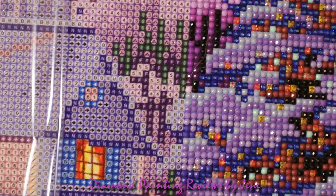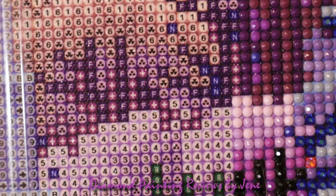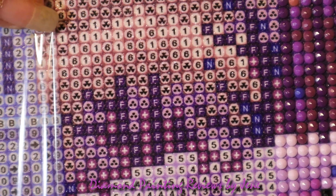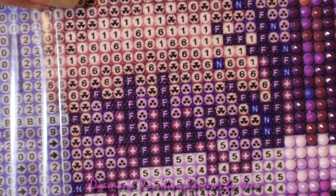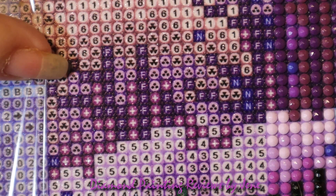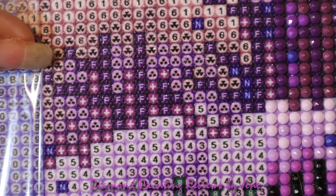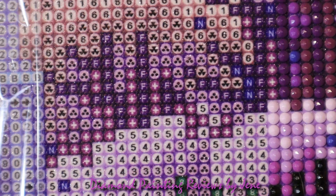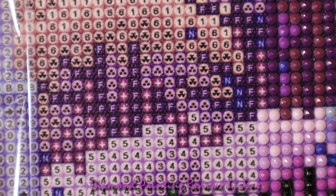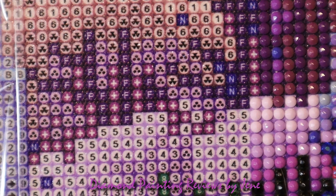Let me show you those two symbols. See where it's got that nuclear sign right here? But if you go a little bit farther, right there you've got three dots right next to each other, and they're basically the same exact color. That is the one thing I wanted to point out. If this is something you're interested in doing, you're really going to need to pay attention to those two symbols. The other symbols seem to be perfectly fine.